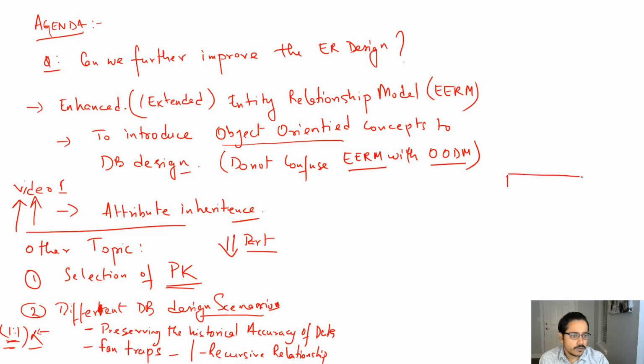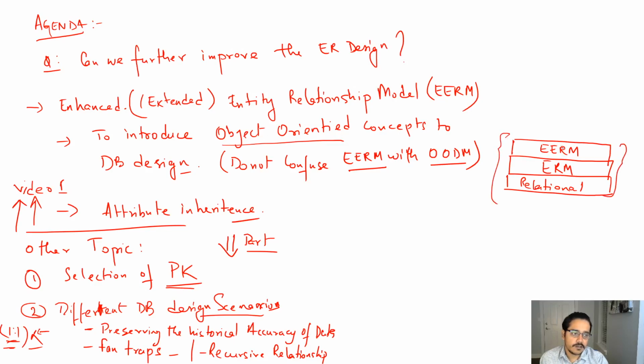So to recap our data model processes, we had the relational model, okay? Then we learned about the entity relationship model. And now in order to further improve our database design, we are going to discuss the enhanced entity relationship model. Okay, and this will finally give us an EERD that will be representative of our database schema, or database conceptual design.